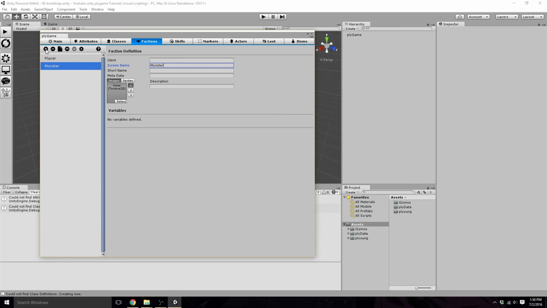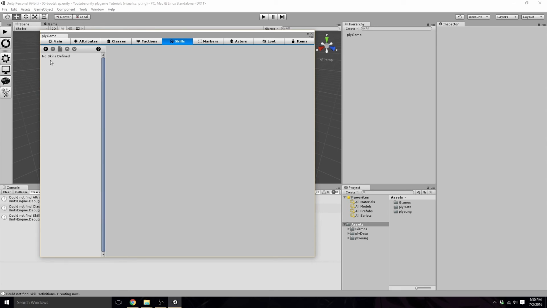We'll actually create a third faction here and call it pet, because I will be showing you how to make pets in this game. And with that, I'll be showing you how to make summons that will last for a certain amount of time and help, and not be similar to a pet, but be for another type of spell, you know what I mean? A skill. So we'll talk about that when we reach this tab here.